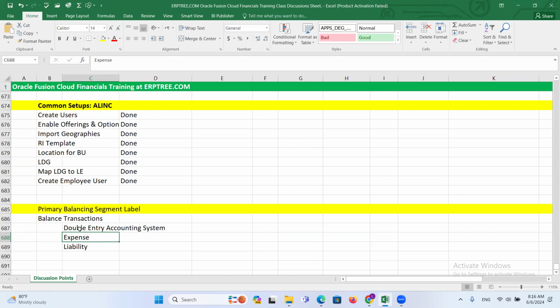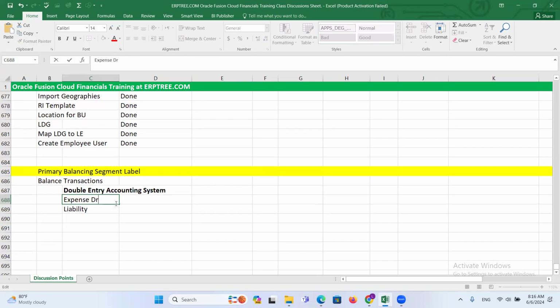In double entry accounting system, in every activity what you do in the business, there should be counter entry. Say you spend some expense. Your expense you call as a debit. The debit credit again we'll see in the system also, you'll understand in more detail. The simple point you can take, it's a debit. Expense we spent, it is debit for us. Now what is the counter entry? Liability. For every entry there should be counter entry. Don't take as liability only counter entry.